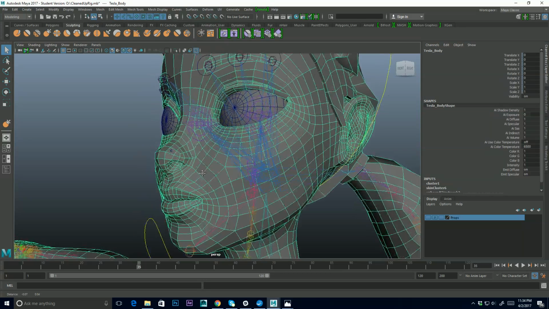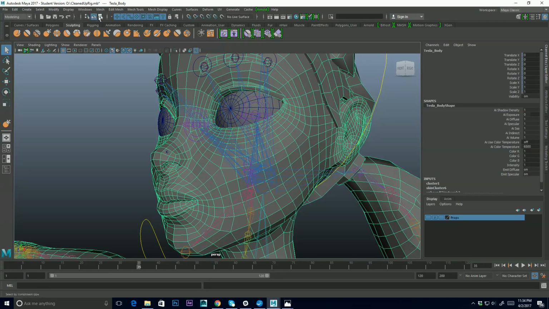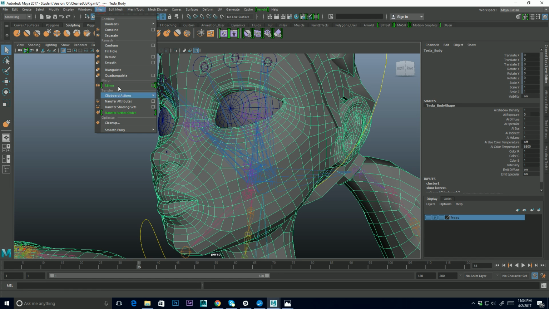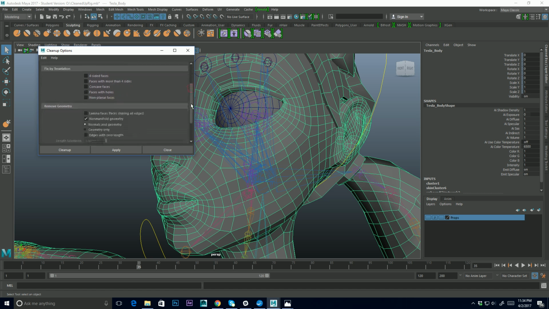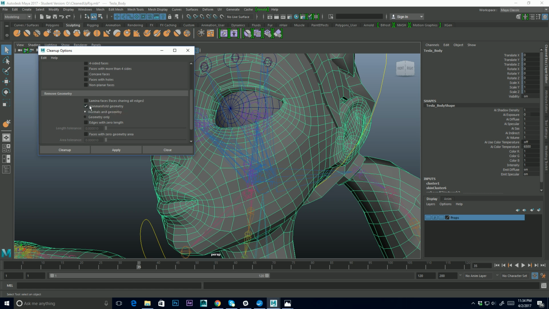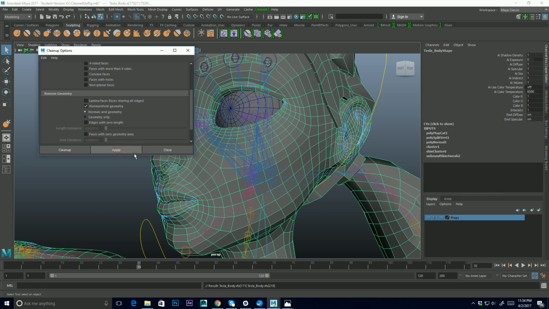But that's okay. We can go in and change that just underneath our modeling tool set. We can go to Mesh, and there's a Cleanup right there. You can check all sorts of things for it to fix, like tessellation and whatnot, but we're really just looking for this right here, non-manifold geometry, and we're just going to hit Apply.